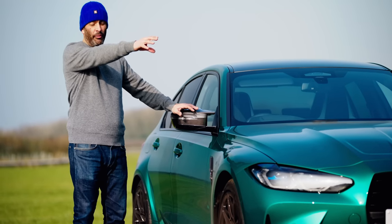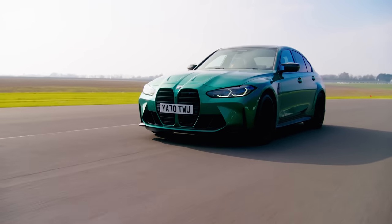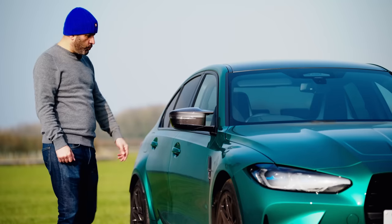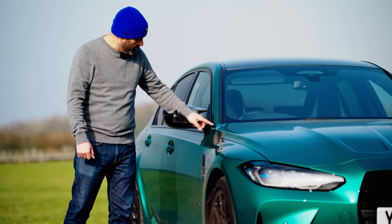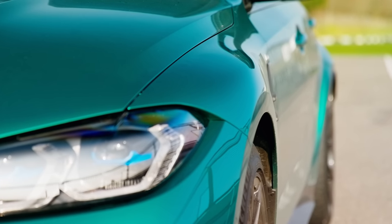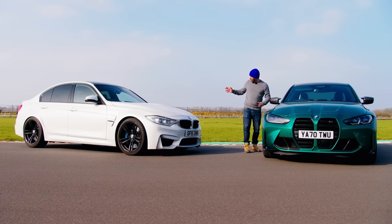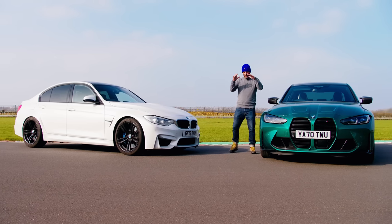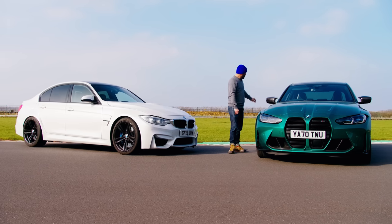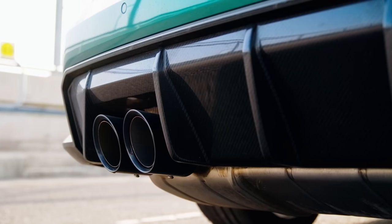I've spent a lot of time in this over the last three days and I have to say the grille — the obvious controversial bit — I'm finding easier and easier. It's actually the rest of the car that I'm finding more problematic. How long the front door is compared to the rest of the car, this weird drop in height here. The front wing is so bulbous that the front tyre and wheel are just completely lost in it and there's no sense of camber. The F-Series car looks like they've just got four wheels and shrink-wrapped a body right over the top of it. But this car has none, and I repeat, none of that tension.